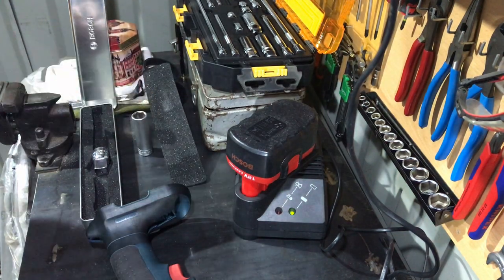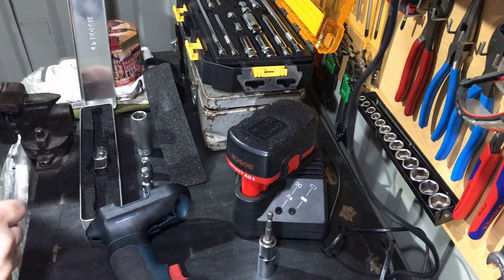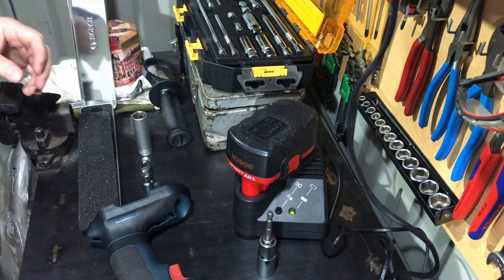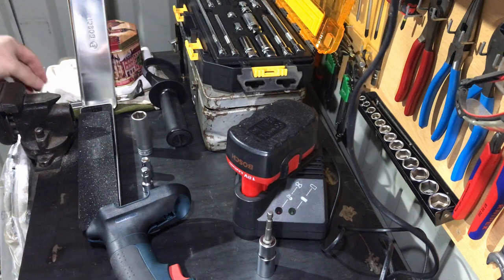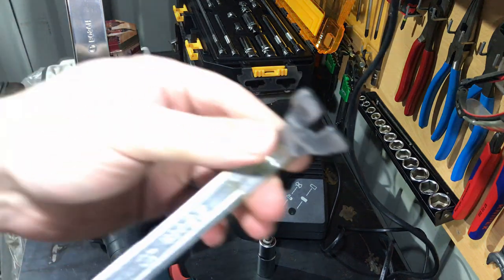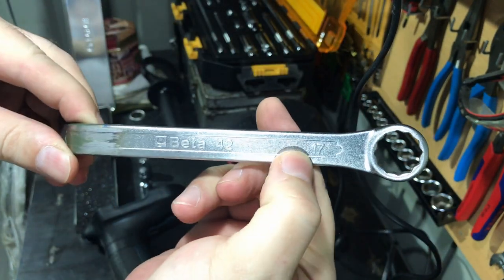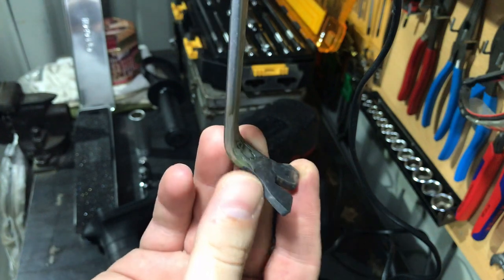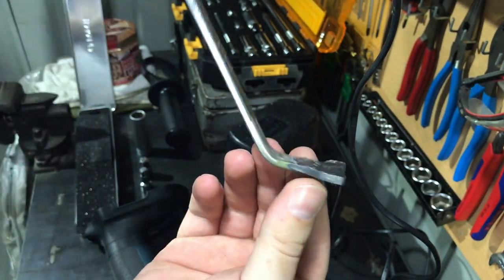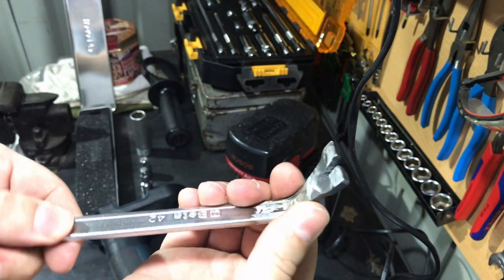I can also go back to the first setup and use 3/8 — I think 3/8 will be more than enough to work with this cordless tool. Now I have one special item to show you. When I was replacing my shock absorbers, I had some difficulty holding the rod of the shock in place. Many YouTube videos show how to remove shocks but don't explain how to hold the rod — that is the main aim of this video. This is my custom-made tool: a 17-millimeter open-end wrench which I modified and machined.